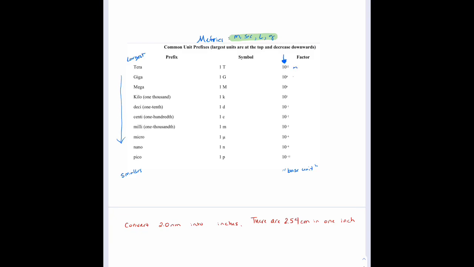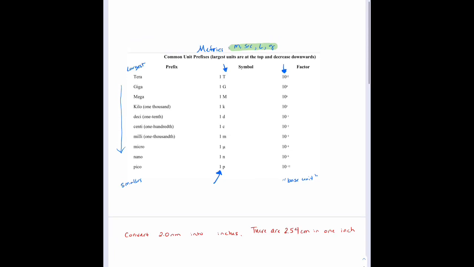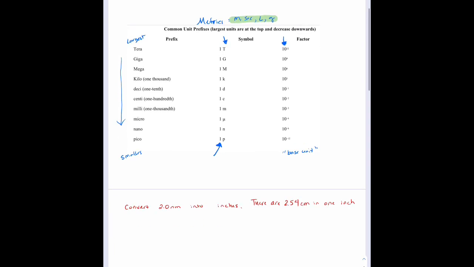So this whole time I could be talking about meters. Every time that's the meter. Or let's say, like in some of the other problems, this is a gram. Again, all of these are grams. Seconds, whatever works. We'll do some examples. And then you also always will have this prefix column. Now, very rarely does the prefix column have a 1 in front. I've added those to emphasize the point. Most of the time, it just has a list of prefixes, and they expect you to know that there is a 1 that matches the prefix.